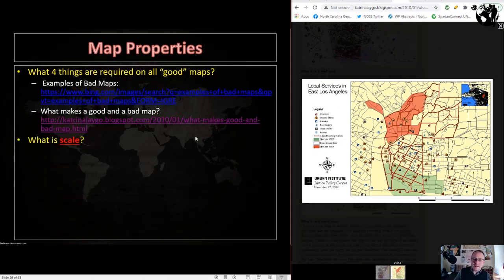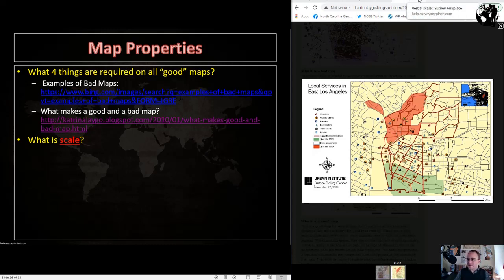So what exactly is a scale? Now a scale attempts to tell us the actual distance on Earth that is being represented by the map itself. So in other words, if we see on a scale like here, 0 to 1, so this distance equals 1 mile in real life. So it's easy for us to take a ruler and then measure the distance here and do it on a map, and then we can say, oh, well, from here to here is roughly a mile.